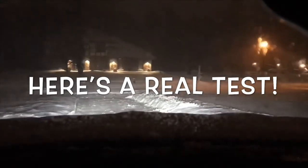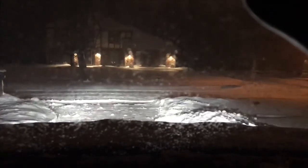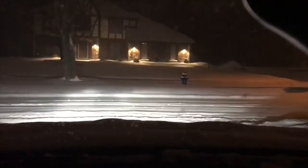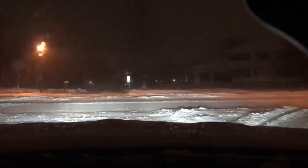Alright guys, we're going to head out for round 2. I actually have to run out and rescue somebody who's out in the storm. A front wheel drive car with all season tires got stuck in the snowstorm. So what I'm going out in is a V8, a 5.7 liter Hemi rear wheel drive car, to go out on the rescue. And I'm in Northeast Ohio. At this point we are at about 8 to 11 inches of snow, of which the snow plows have not come down any of the roads yet. So I am on my own on this rescue.